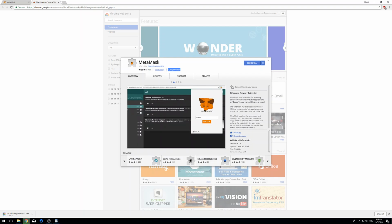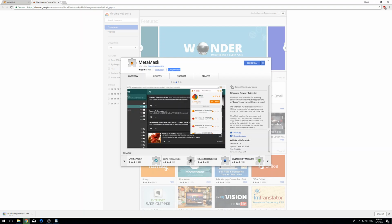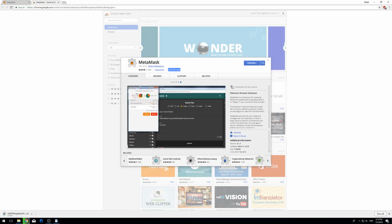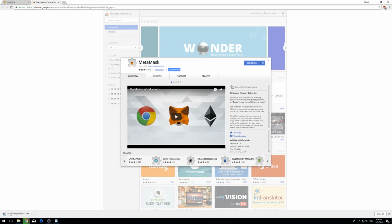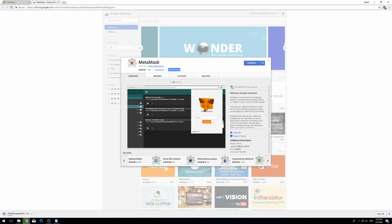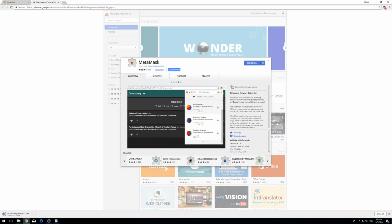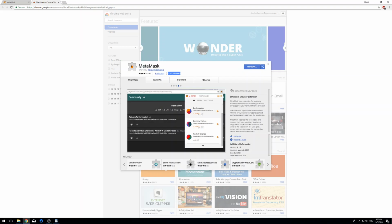I want to say something about MetaMask. MetaMask is great for sending transactions to smart contracts and things like this that are online. What it's not really great for, in my opinion, is storing a large amount of Ether. You do not want to store a large amount of Ether in MetaMask because MetaMask is an online wallet. Basically, when you start your browser, MetaMask is running. So if someone hacks your computer, they hack your browser, then they can steal all your coins out of MetaMask. So you do not want to keep a lot of coins in MetaMask, but it's great to do transactions with temporarily. What I would do personally is keep my Ether in an offline wallet, of which there are many, or keep it in a hardware wallet, keep it someplace safe, basically.